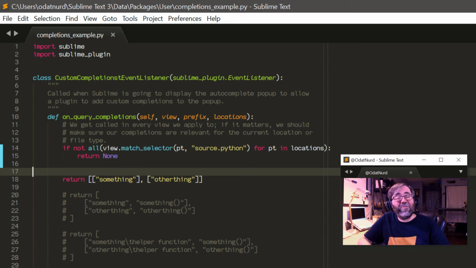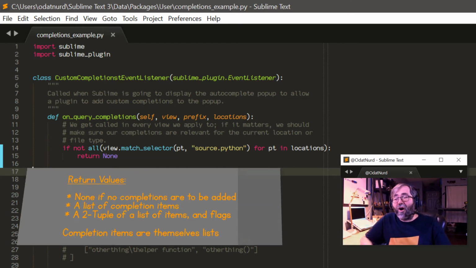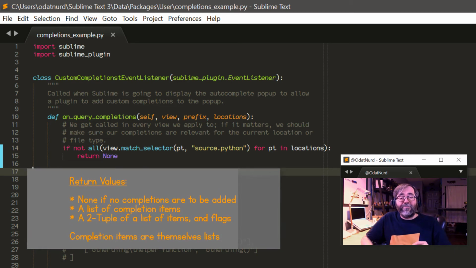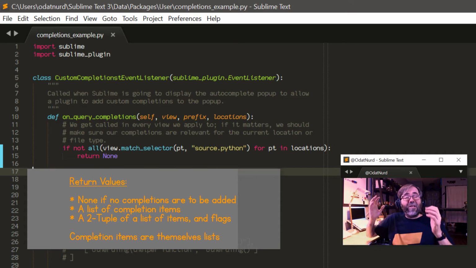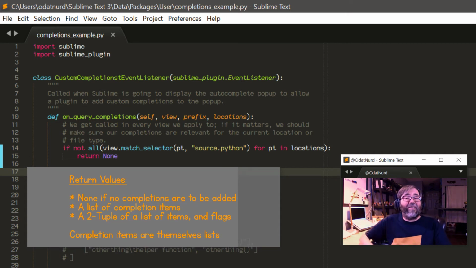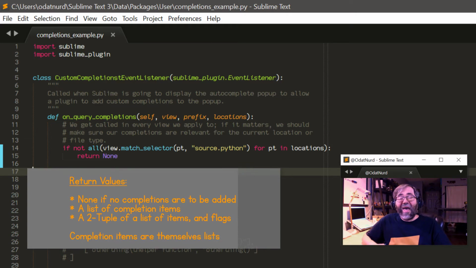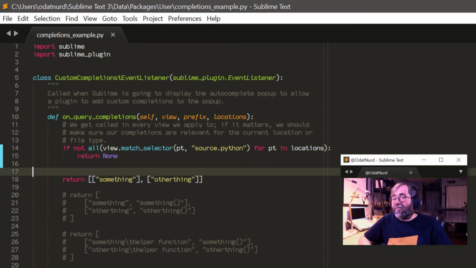So there are other ways, but realistically, the two things that you can return from this are None, to say, I don't have any completions here, but feel free to ask somebody else, or here's a list of completions, please add these to the list. And we can also add some flags, as we'll see in an example as we get closer to the bottom of the file. Now, the return value here is a list because you generally provide more than one autocompletion.